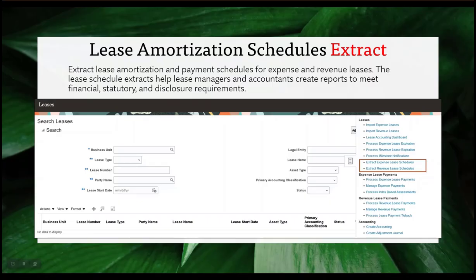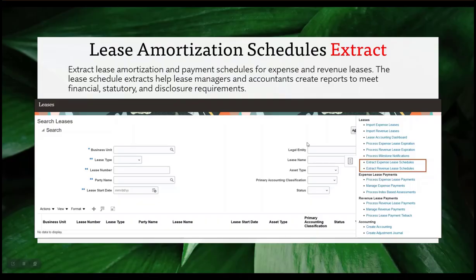Extract Expense Lease Schedules process extracts the amortization schedule for lease liabilities and right of use assets, together with periodic interest expense, amortization expense, rental expense, and the payment for expense leases. Extract Revenue Lease Schedules process extracts the amortization schedule for lease and non-lease revenue, accrued asset balances, and the payment for revenue leases.